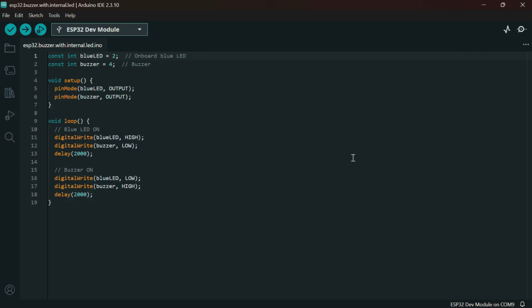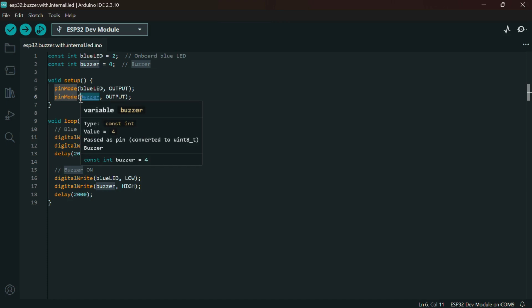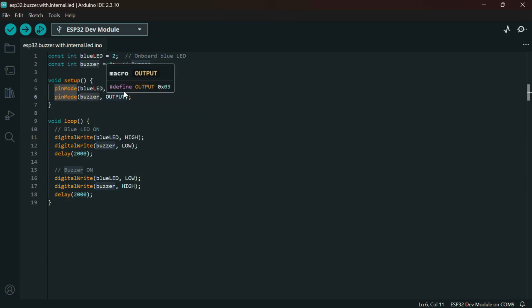Yeah, so as we have seen the circuit diagram, now let us see the code for this ESP32 module. So the code is similar to integrating the LED, we are just changing the names. That is, we are inserting the buzzer here, and wherever there is the external LED, we are just replacing it with the buzzer. And the code is something like this. As I have told you, pin number 2 is connected to the internal LED by default and we cannot change that.